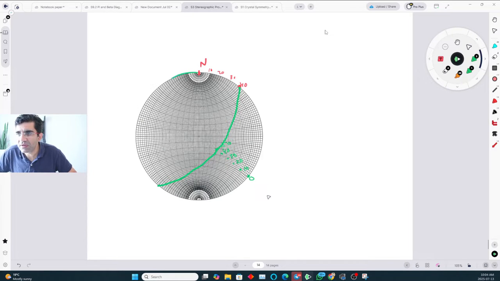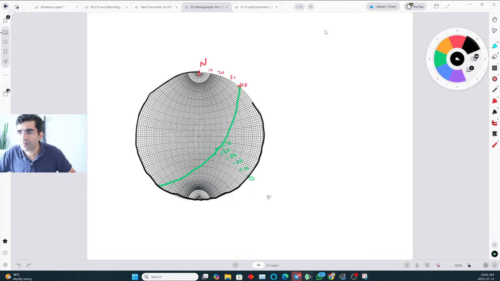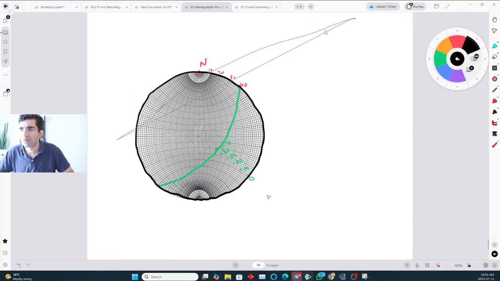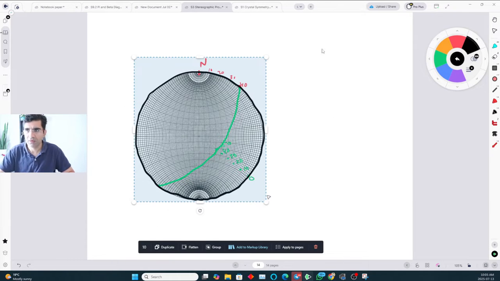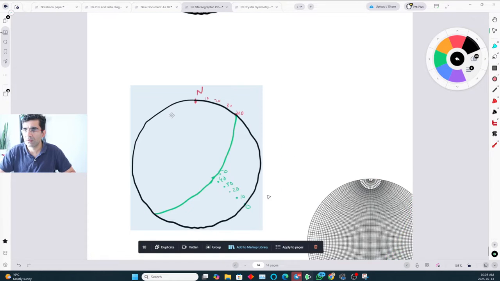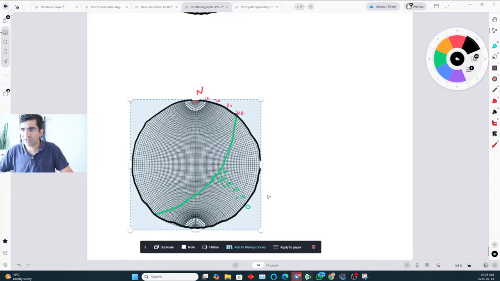Is this clear, everyone? I will finally just get rid of even that stereo net.